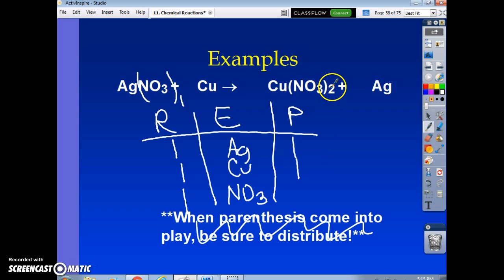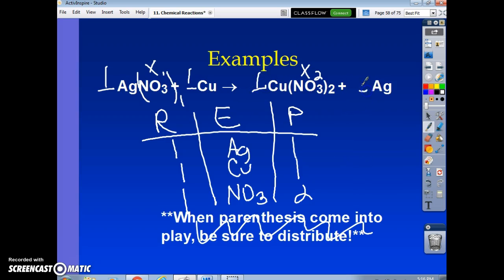So this 2 is going to apply to the whole thing, so I'm going to count it as having 2 total. Hope that makes sense to you. This 2 applies to that whole thing, so we're just pretending this is like element X, 2. And over here, this is element X, and there's only 1 of them, if you want to think of it that way.